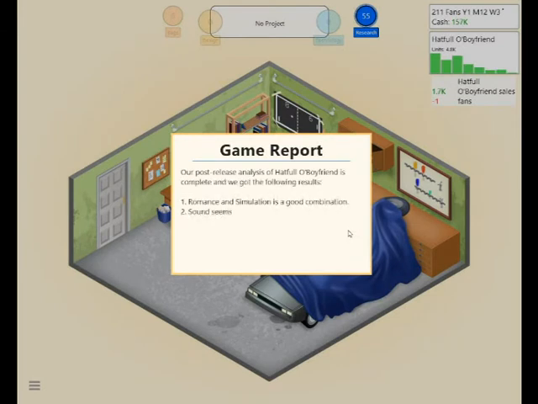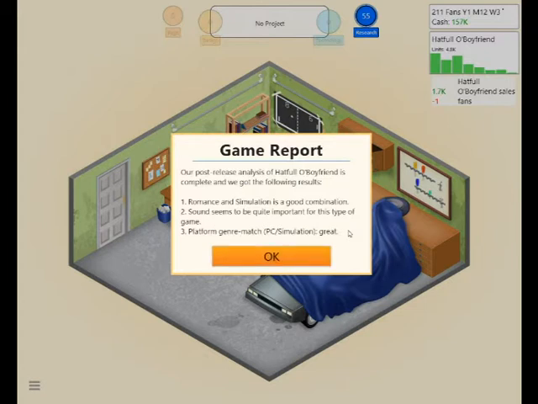A post release of Hatful O'Boyfriend is complete and we got the following results. Romance and simulation is a good combination. Sound. We had crappy sound. That's what was going on. That's why people hated it.